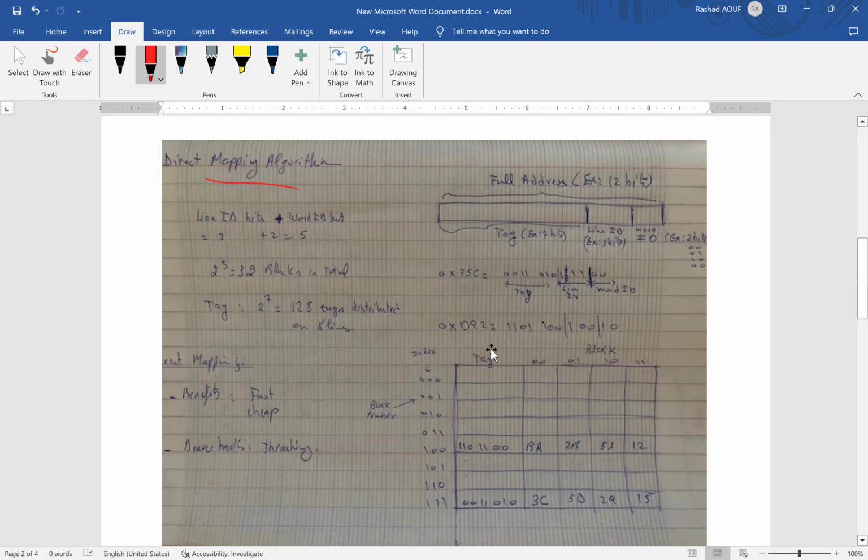Say for example, if the line ID is 3 bits, how many combinations can we do with 3 bits? 8, is that right? It means we have 8 entries.